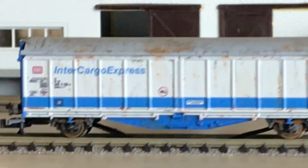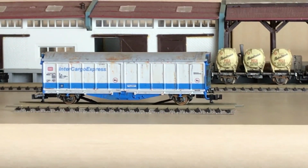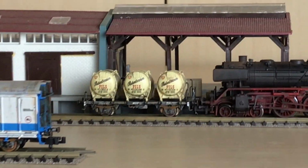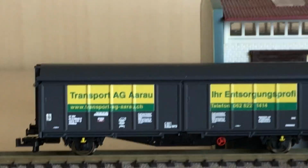I just wanted to put this video on because it was on Facebook, and I haven't actually put this wagon on my YouTube channel. I wanted to do that so that those that watch my YouTube channel could see some of the things that I've actually done. And this is one of my new wagons. I've got 3 through today. I've got a couple more new locos that came the other day as well.